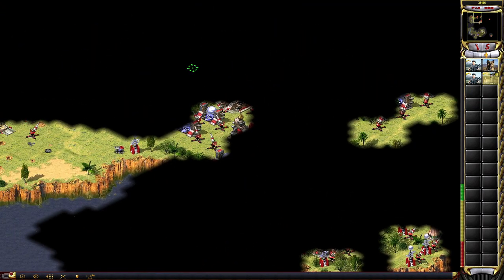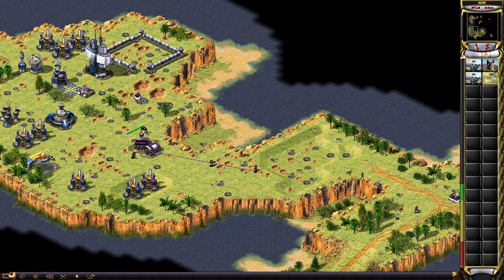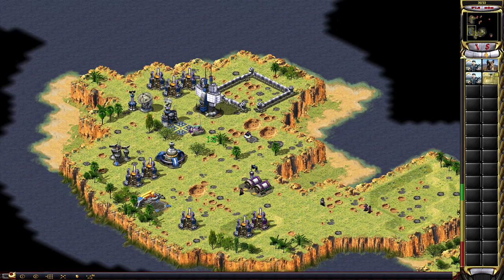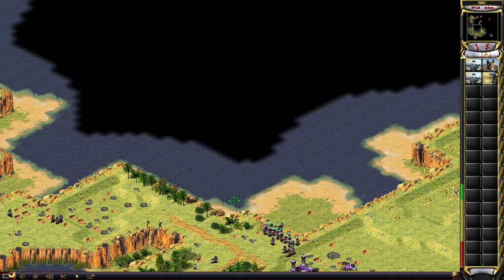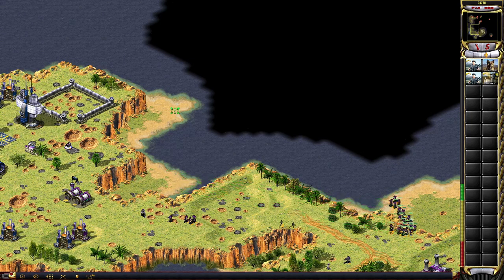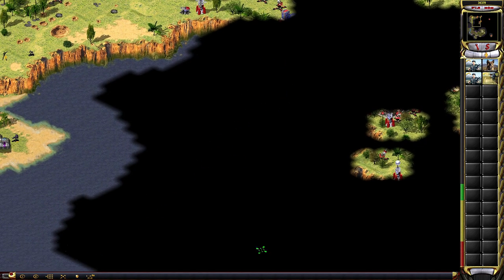What? Unit ready. Okay, I saw Kirov over here. I guess he's coming for my base. If he comes, wait for me. Let's see. Maybe put him here. Okay, I can hear him. He's over here.